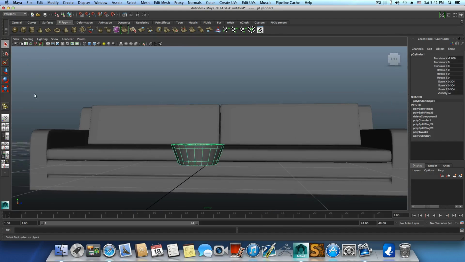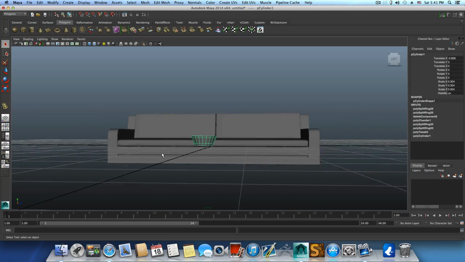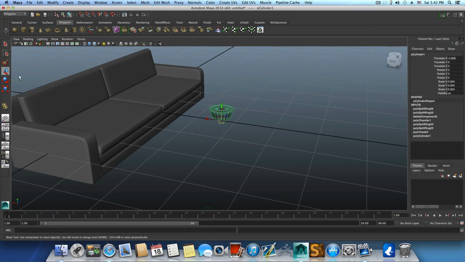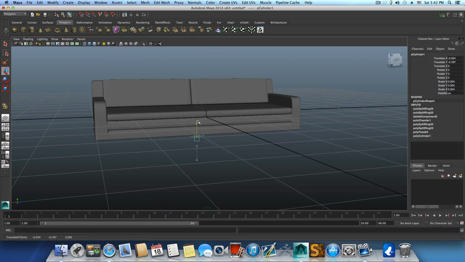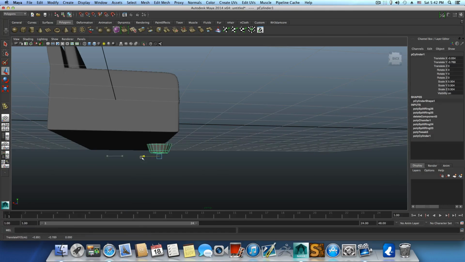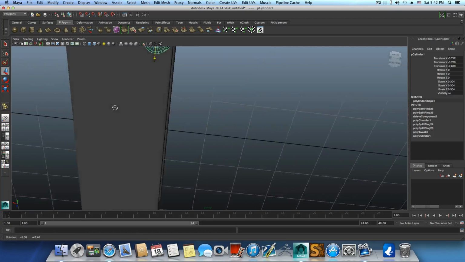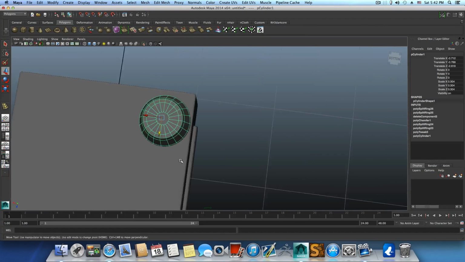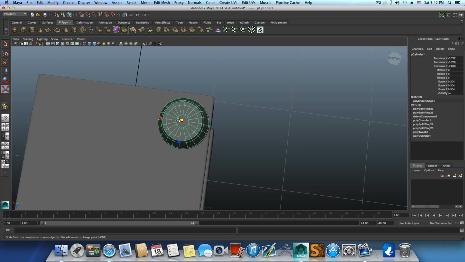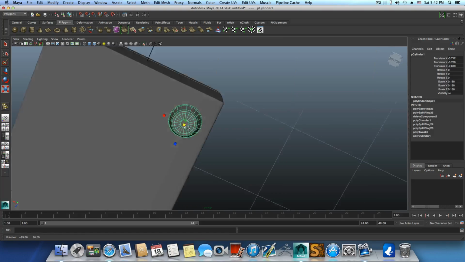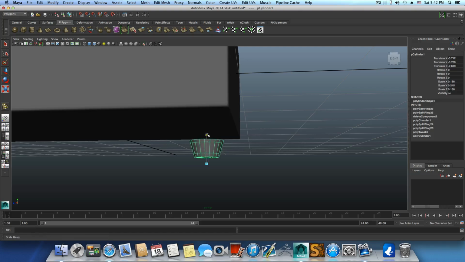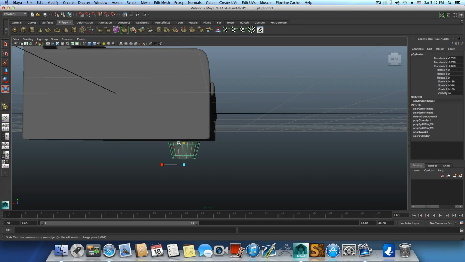That way you can now scale it to whatever size you like, but the main idea is to bring those to be the sofa legs. Okay, so it will just stand a little bit above the floor. I'm just trying to figure out what's the scale for it, so scale it, and if you like to stretch it so it will be a little bit high, you can do this.